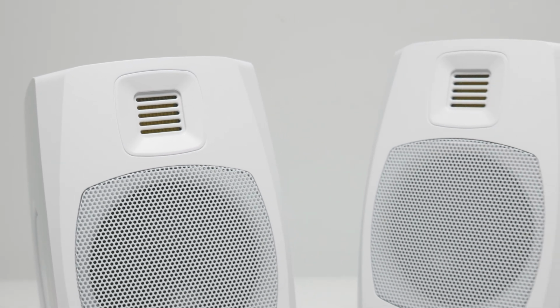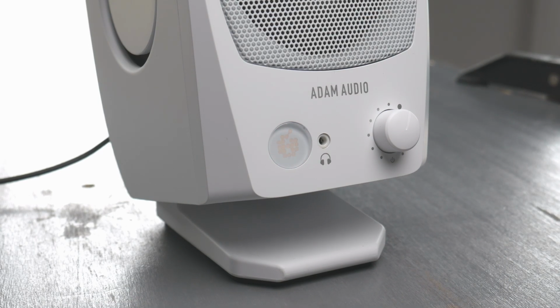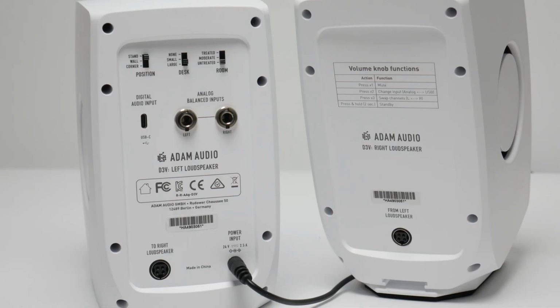I personally do like to mix on smaller monitors, having gotten used to them over the years in cramped broadcast studios and trucks, but even still, a 3.5-inch woofer is pretty small for real mixing.